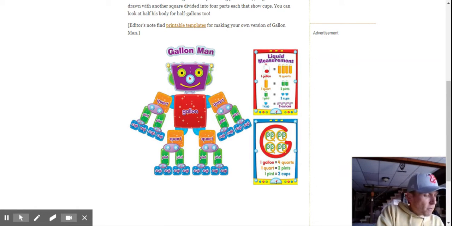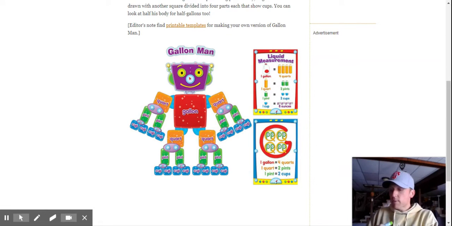It says add the numbers of pints in each recipe to define how many batches the class needs to make. So if we add up the pints in the recipe, we have 5 pints of apple juice, 4 pints of lemon/lime soda, and 1 pint of frozen orange juice. We can do 5 plus 4 plus 1. And when we add that up, of course, we know 5 plus 4 is 9. 9 plus 1 is 10.